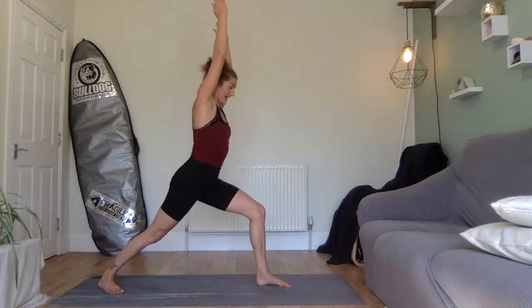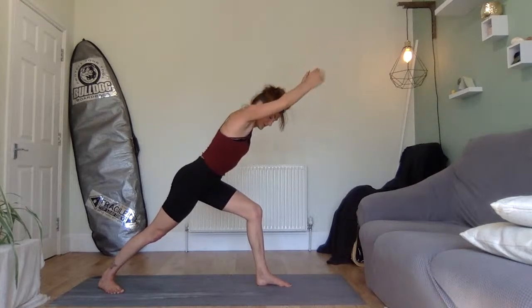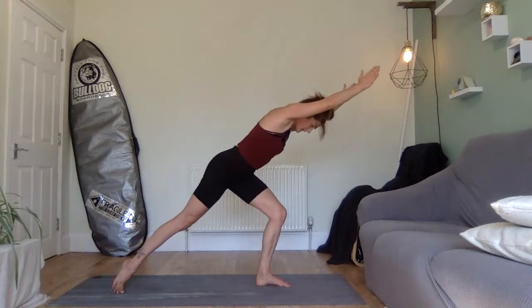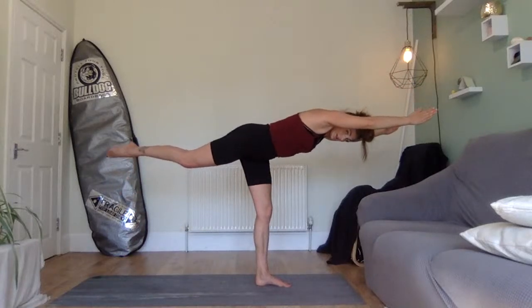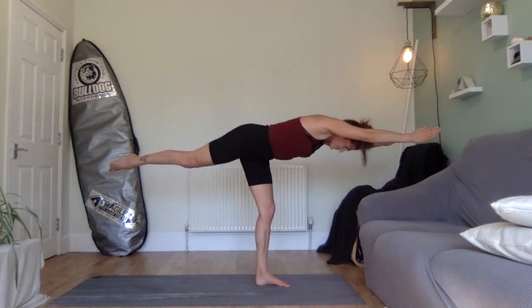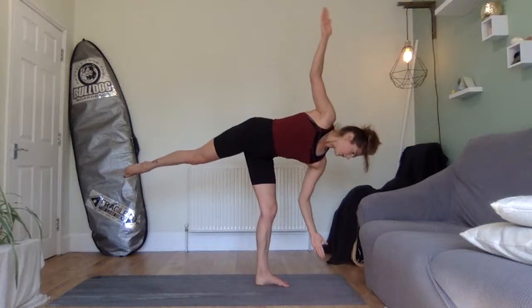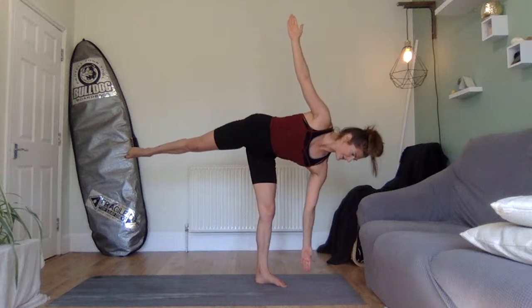When you're ready, exhale. The whole front body leans forward, stretching through the arms, body horizontal with the floor. And you're rolling onto that back toe as you inhale, press into the front foot. Holding here, stretching through the back leg, trying to keep the hips square with the ground. Two more. And exhale, lower the left hand down, lift the right foot and arm up.